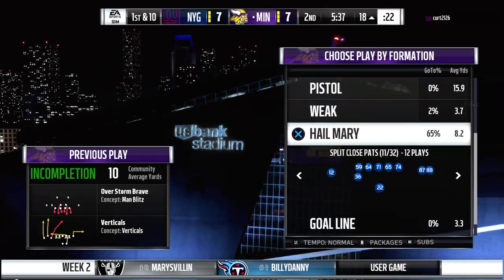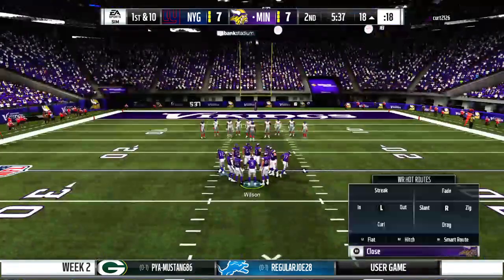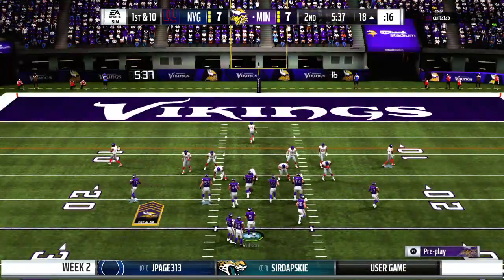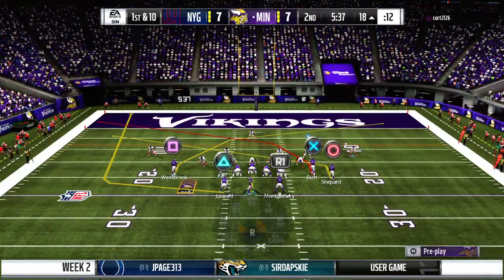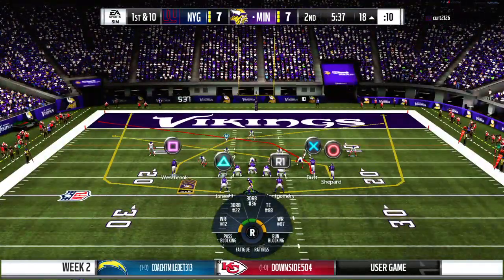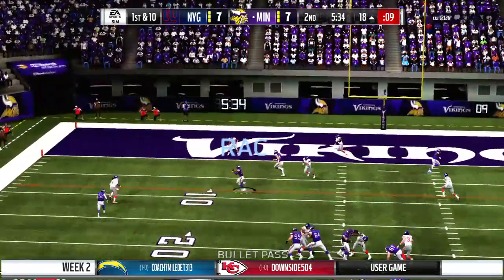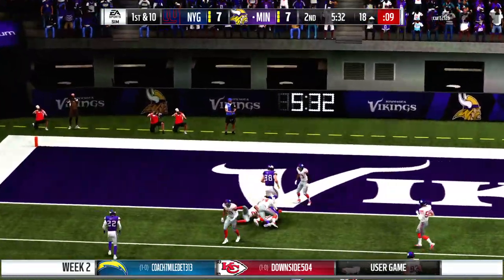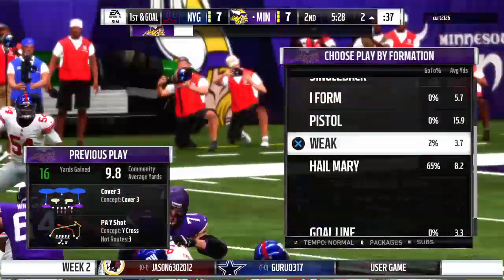I would think that they would, because if they were confident enough to do it on the last drive, starting backed up in their own territory, why would you change anything? They've got to be confident about what they're presenting and continue to do so. Yeah, because the secondary, they really look clueless. And that was amazing because that drive went and went, no adjustments, and no big plays by the defense to knock the ball away. And they corral him just a couple yards shy of the end zone.